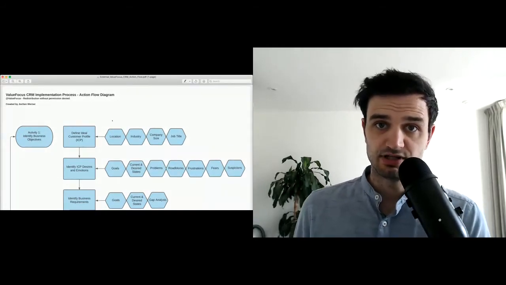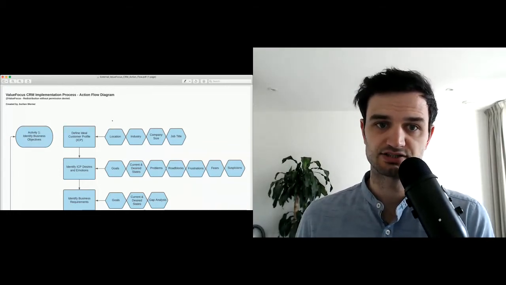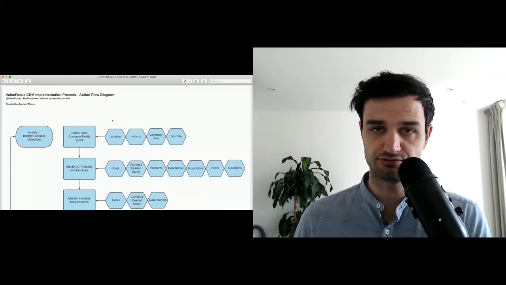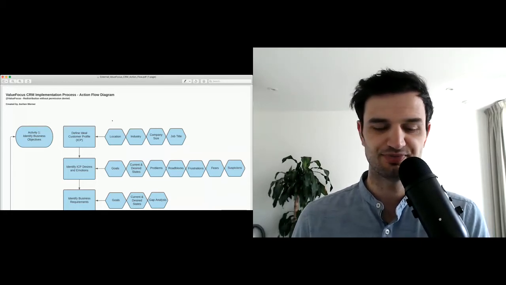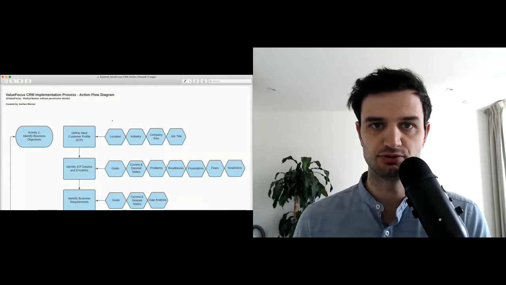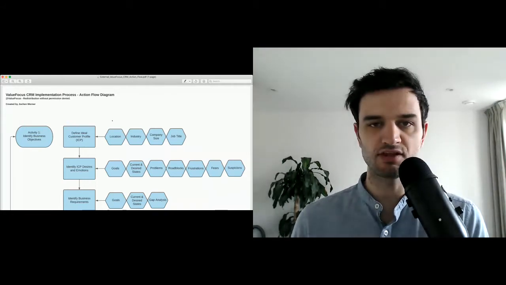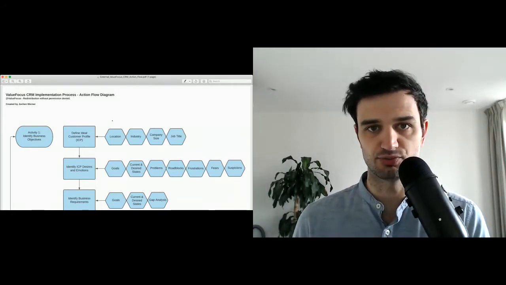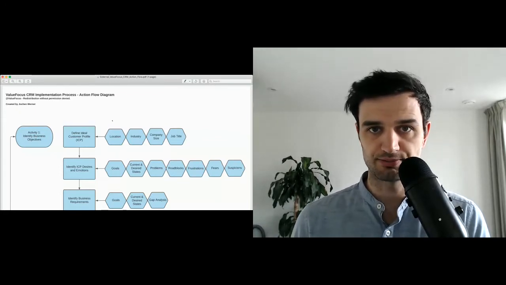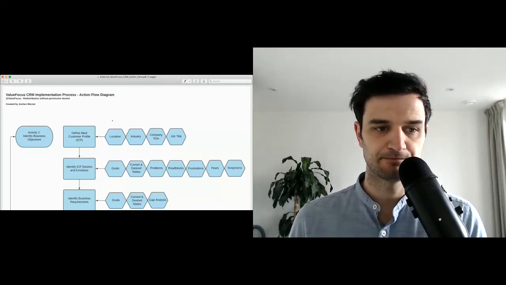Based on previously successful executed CRM projects, we developed an action flow diagram. Basically, regardless of modern technology, let's assume, what you need to do step by step to implement a CRM successfully. If you already have a CRM, then this may give you some pointers of what to improve. Okay, so let me do a quick walkthrough. I'm not going to mention everything, but just want to give you an overview.